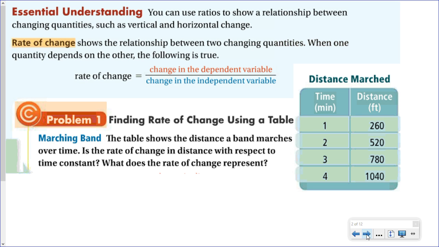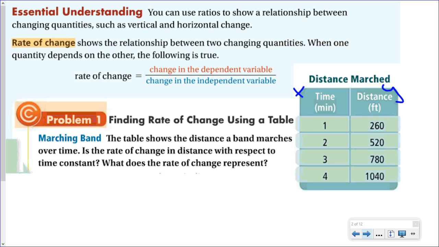Rate of change shows the relationship between two quantities. So here's what we said before. We said in words, as x increases, y increases or decreases by a certain number. You guys just took a test on that. But one thing I never did tell you guys that I have to add now is this.